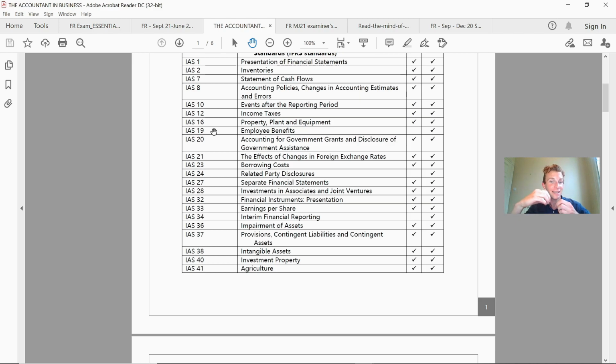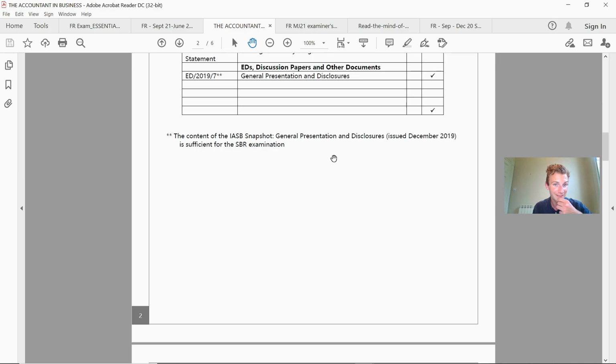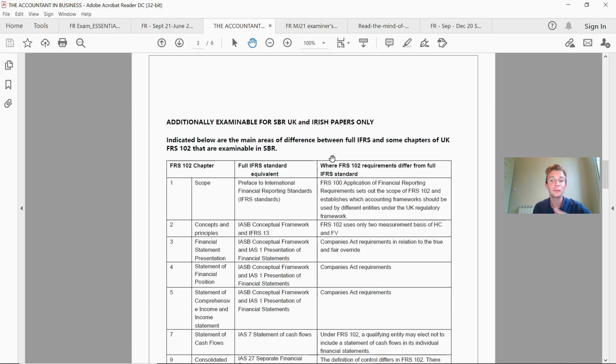For the financial reporting exam, it's the application of the actual standards to the given scenario, which is where you'll get the marks. Now, what I tend to find is that students who remember the standards and write them down anyway in the exam tend to apply it back to the scenario a lot more effectively. So you won't get any marks for actually writing it down, but the technique of applying it to the scenario and explaining what the implications are for that given example, that is where the added value and the marks are. So it's completely up to you, but it's just so we have it on record for today to help you out.